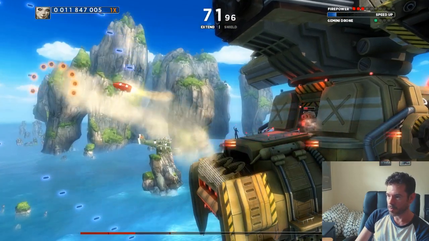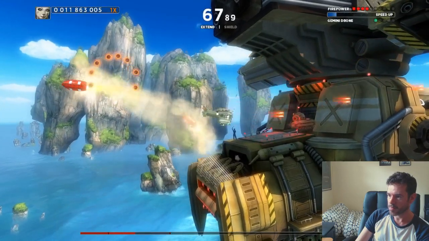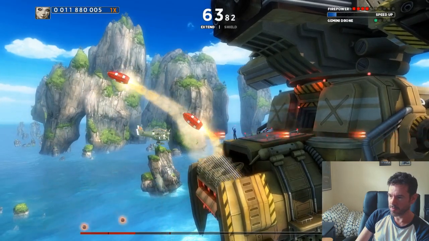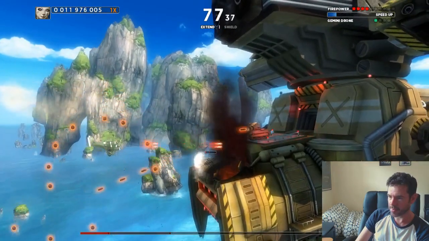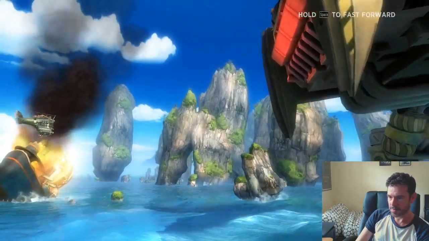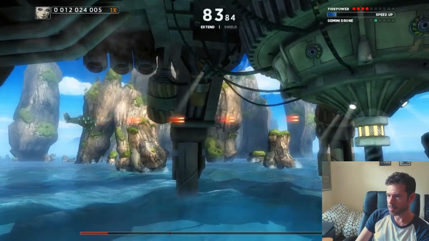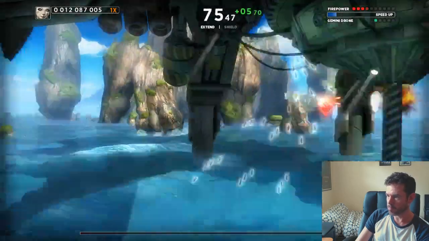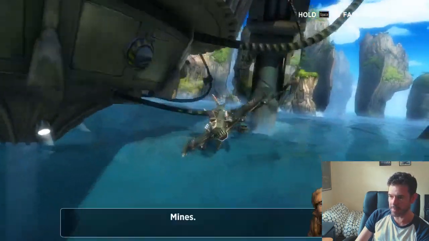Boom. I'm saving my last specials just in case we need it soon. Take out those missile turrets. Made short work of this Scylla. So far. Oh, didn't see that one. That should sink him into the sea.